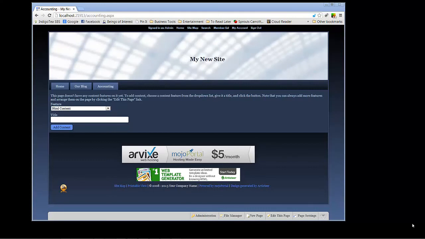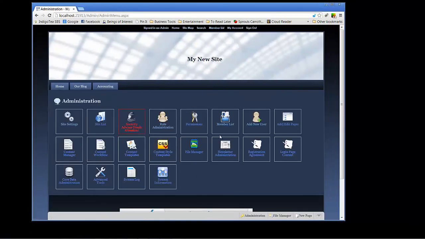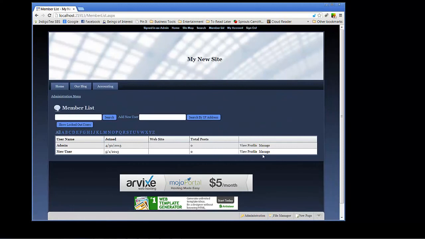Now you can also do that for a number of pages just by saying this page, as we saw earlier. We can do so by setting it at the feature level, and also you can set it at the site level.